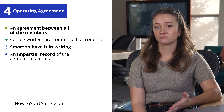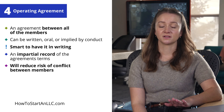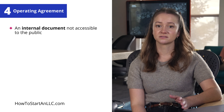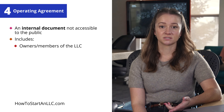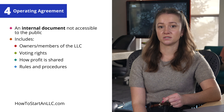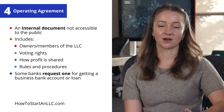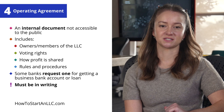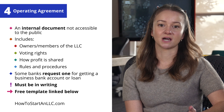It would certainly be better to commit your operating agreement to paper. That way, there can be an impartial record of the agreement's terms. A written agreement will reduce the risk of conflict between members. A written operating agreement is an internal document that is not accessible to the public. Among other things, it will list the owners of the LLC — that is, its members — what rights and votes they are entitled to, how profit is to be shared, and the rules and procedures on running the LLC. Some banks may request an operating agreement when opening a business bank account or applying for a loan. Obviously, you can only comply if the agreement is in writing.